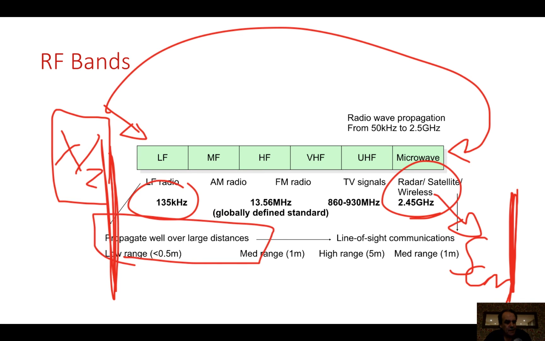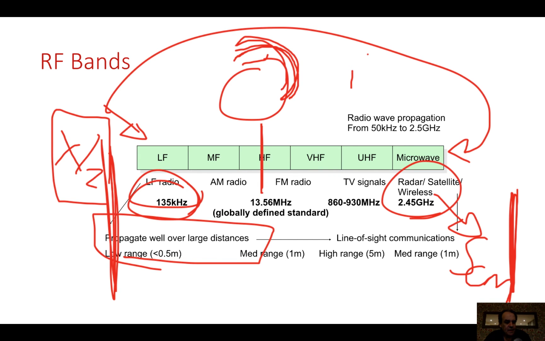The waves here propagate very well over large distances. So long wave radio can actually bend itself around an object, and you typically find very long propagation lengths. When we go up to TV signals, they typically need a line of sight. If there's a hill in between, then the wave can't really bend over it, so we typically need a line of sight connection for that. And then when we get to microwave, we don't want any obstacles really in the way for that.